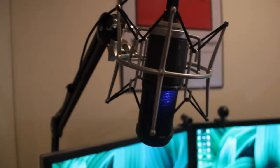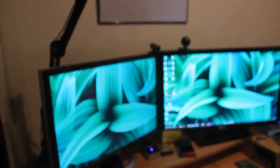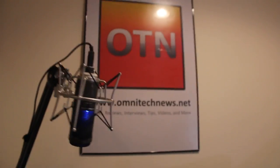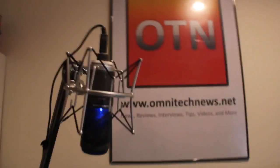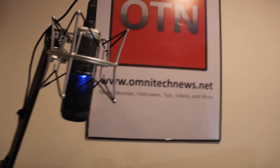Above that we have the Samsung PSA1 studio mount, so I can be like 'oh hey, podcast time.' The microphone is here — it doesn't move because it's good. And there's an OmniTechNews poster up here. I love this thing — you might have recognized it from some of our older videos. I moved it into my office because I moved house and didn't have a place to put it, so now it's here.